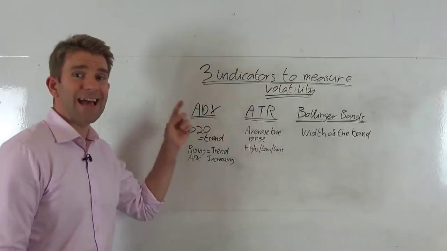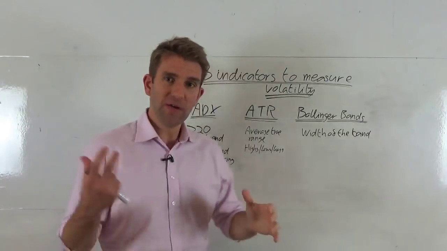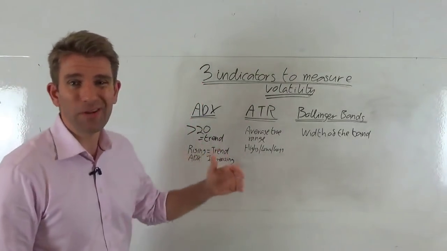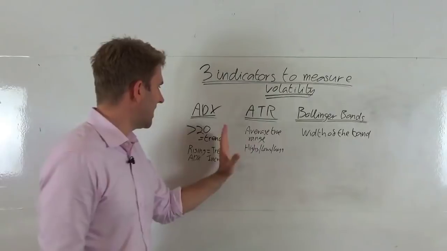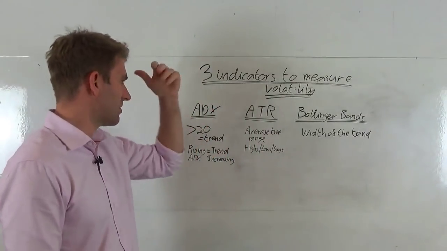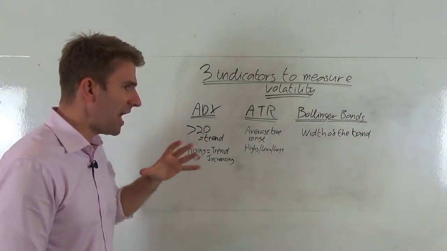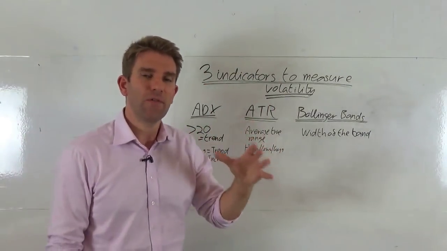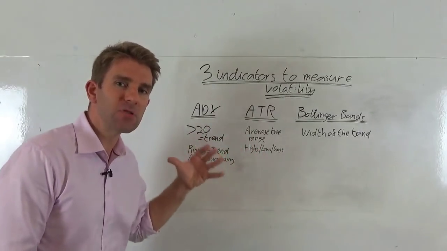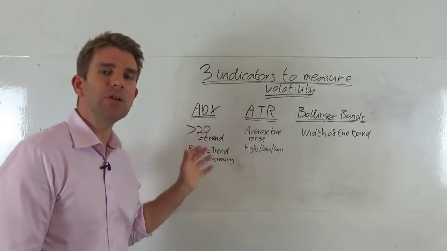The first one, guys, is ADX, Average Directional Index. Now, generally reading above 20, 25, maybe extreme 30s is the indication of a trend, because it takes a number of highs that are broken or lows that are broken. It's really a good tool to tell you if you're in a trending environment. It's perhaps not as good to indicate volatility, although it can be used as such.